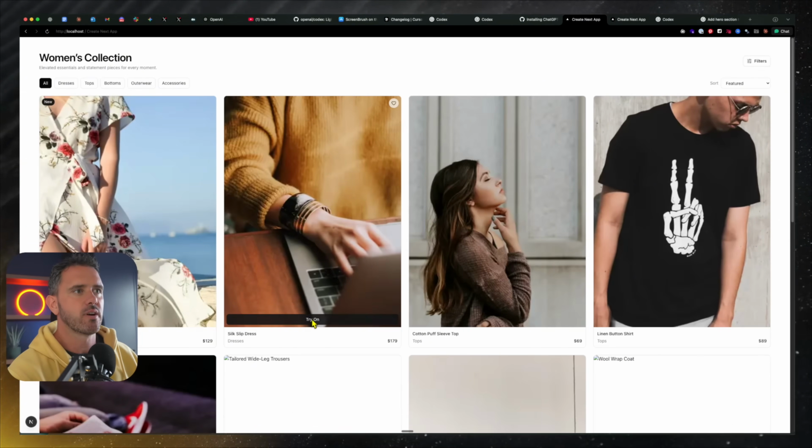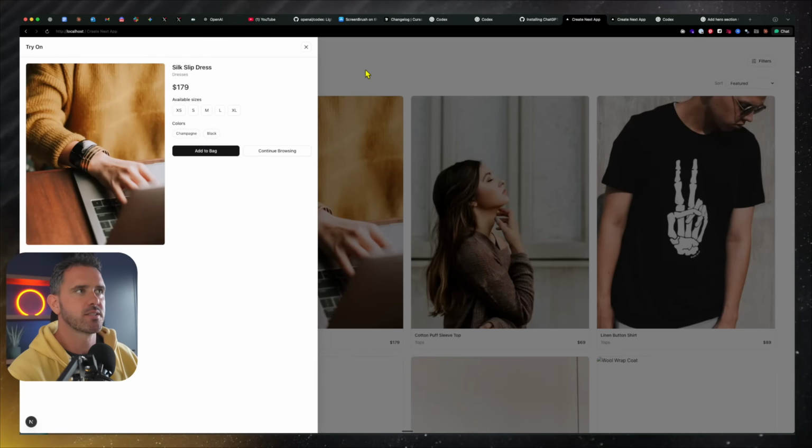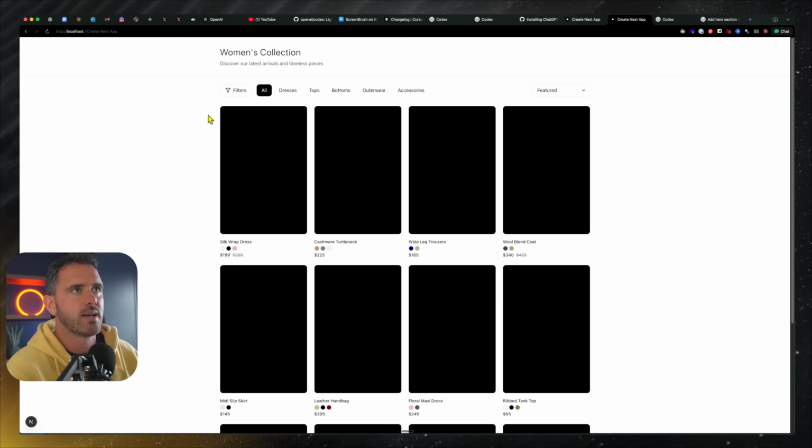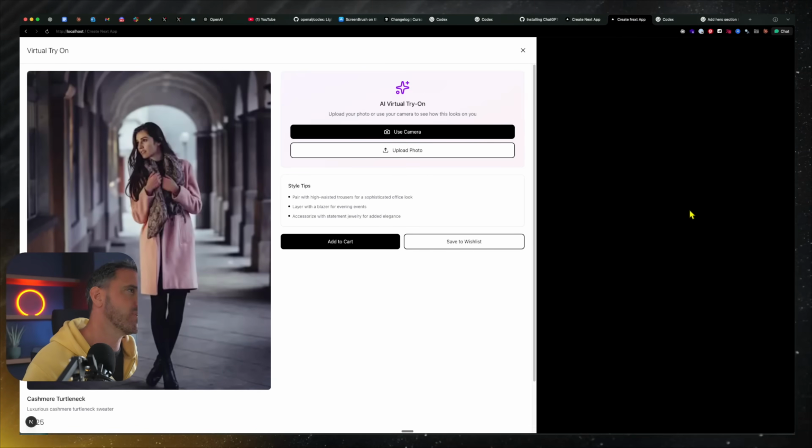So if I jump over here and click try on now, we get this nice overlaid slide on from the left. And looking at the Claude version, we have an overlay here for try on, but then it completely blackens out the background here. I think I prefer the GPT-5 version. And yeah, looks okay. It's not too bad. And let's close out of that. Then I'm left stuck here and I don't know what to do. So a little bit of a fail here from Claude.